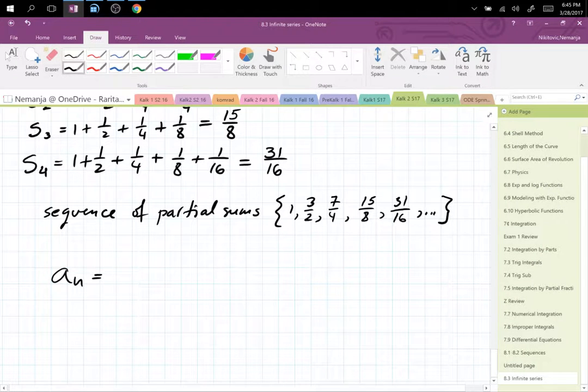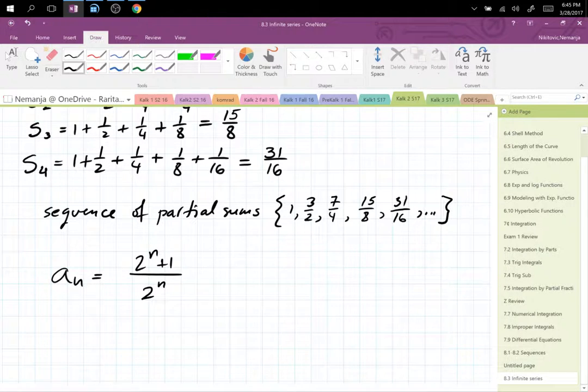2 to the n minus 1. No, it's 2 to the n on the bottom. 2 to the n minus 1 on top? Let's see 0. So if I plug in 0, wait, 2 to the n power. Plus 1 or minus 1? How's it going to be minus 1? Is this something we're going to have to do? It's plus 1, guys, because if the first one is 0, then 2 to the 0 is 1.